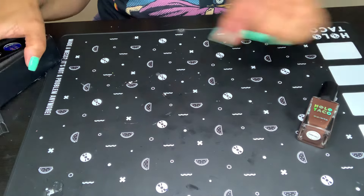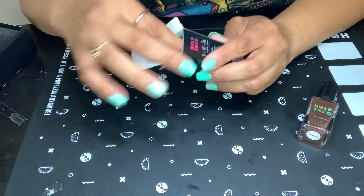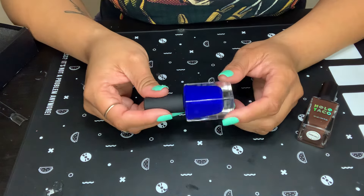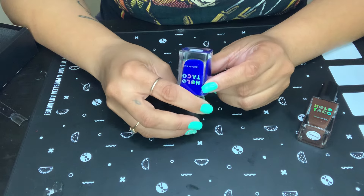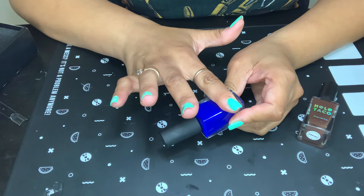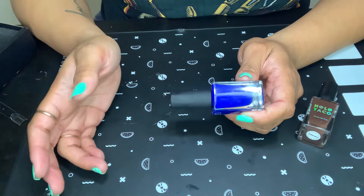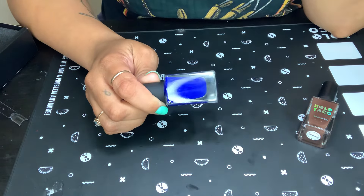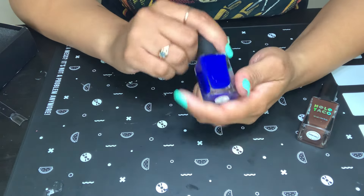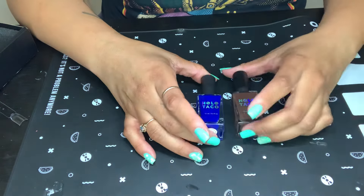I'm going to go ahead and give you guys some hand candy right there. And then the next one I picked up — I think this one's the older one; I've always seen this one and wanted it. Oh my gosh, this is so pretty! This one is Royalty Blue. Isn't this like from the very beginning when Simply Nailogical first launched her Holo Taco? I could have sworn this was one of the first or very close to the first launches. Please let me know, but isn't this gorgeous?